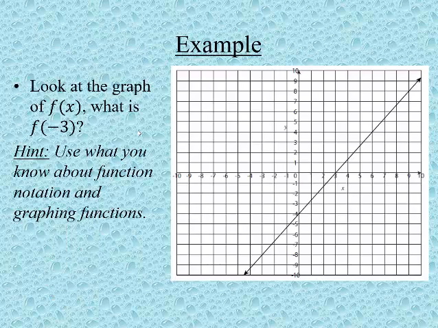All right, let's do 2 more examples where I give you a graph. So look at the graph of f of x. What is f of -3? Well, what I'm saying is I'm plugging in -3 for x. So here's -3 for x. What is the value of f of x? I'm going to scroll down. Look, it's right here. It's -8. So when x, the input, is -3, the value of the function is -8, like this.